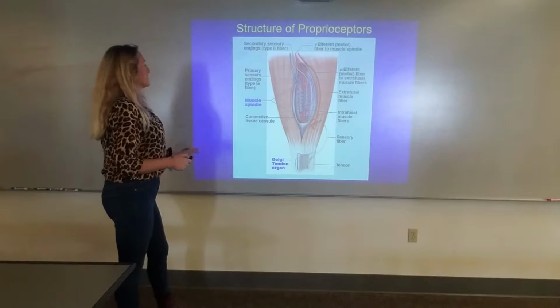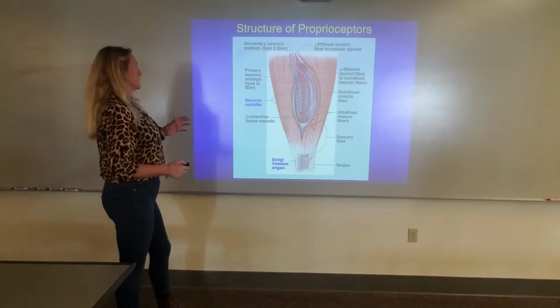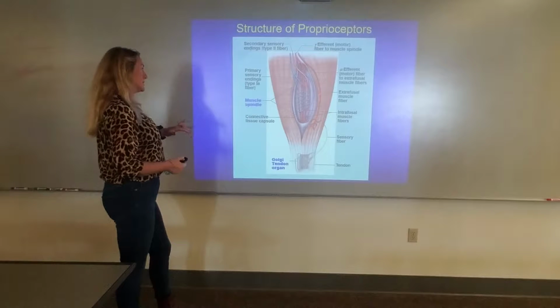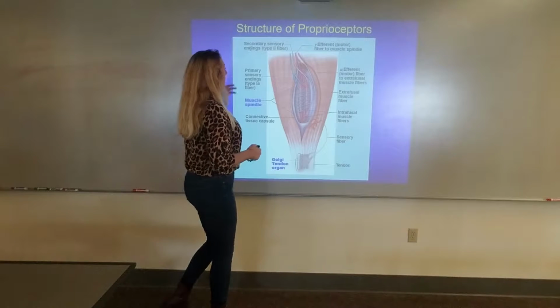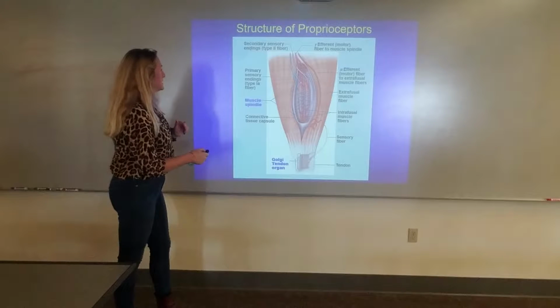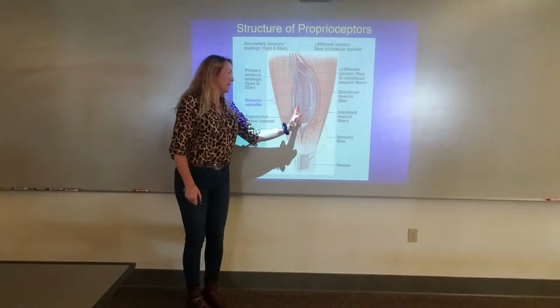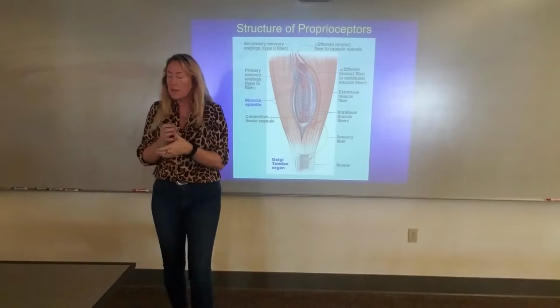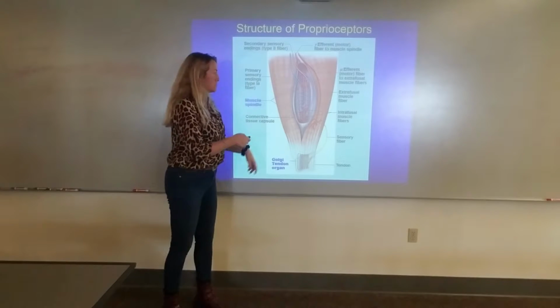There are different types of sensory nerve endings. There's the efferent, so the outgoing motor component, and then there's the incoming sensory endings, the type they call 1A fiber that comes in and then wraps around these specialized muscle fibers, intrafusal muscle fibers, and they're encapsulated in this little spindle apparatus. And however much all of this is stretching, those are stretching too.